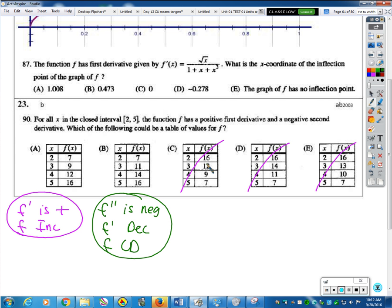What do we do now? So now you can find the secant slopes. So the secant slopes here have this pattern. The secant slopes here have this pattern. Which pattern are we looking for? You want the secant slope to decrease. So we're finding one that encompasses both. Yes, because we're trying to find a function that fits both codes.